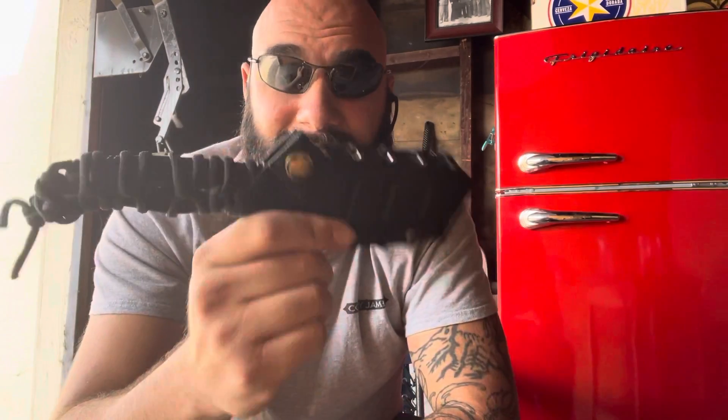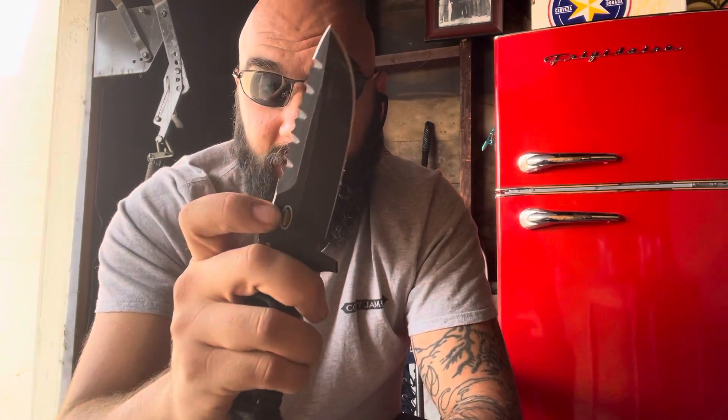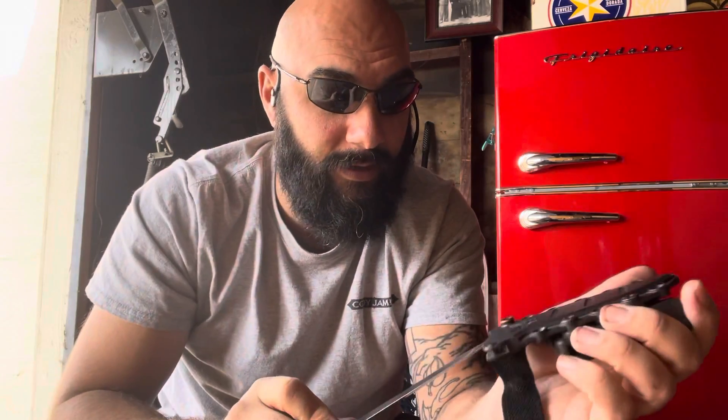The Benchmade Adamus — this thing's fantastic. This spine cuts some thick rope. This thing is sharp; I really, really like this knife — it's an awesome knife. I'll also show you my hunting axe for skinning. It's made by Grants Forest Brook, and it is a beautiful hatchet — made just for skinning. I haven't used it for anything else other than that. I need to get a leg holster for it.